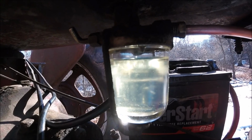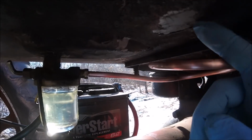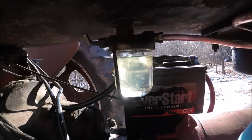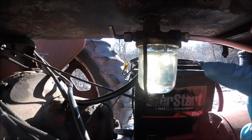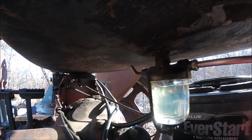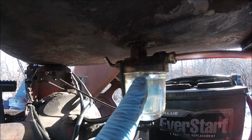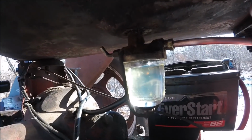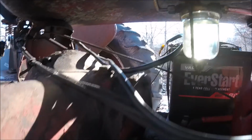Okay guys, well, I cleaned out the bowl, I scrubbed the fuel line, look at that nice copper fuel line, scrubbed that in my little bucket of diesel fuel, blew it out from both ways, and then I had a small wire. My poker wire was too thick, so I grabbed some smaller wire and I went up through the inlet here, and a whole bunch of crud came falling out. So that inlet was partially plugged. I got a good fuel flow through there now.